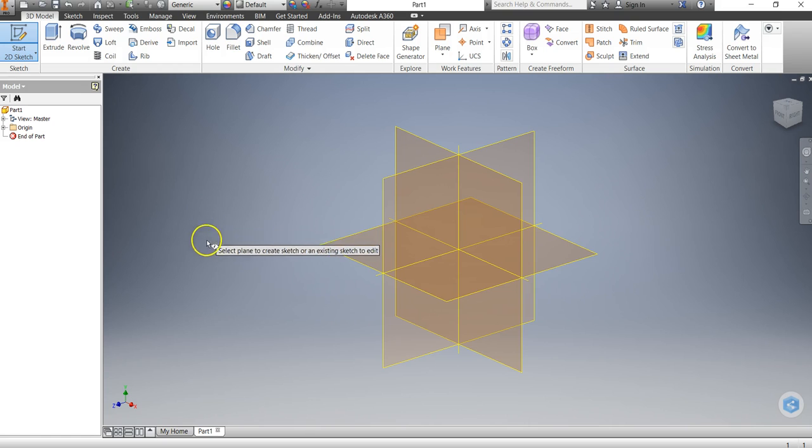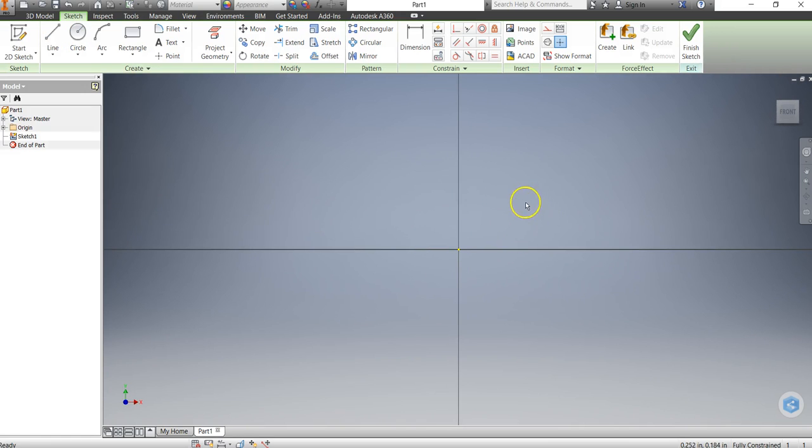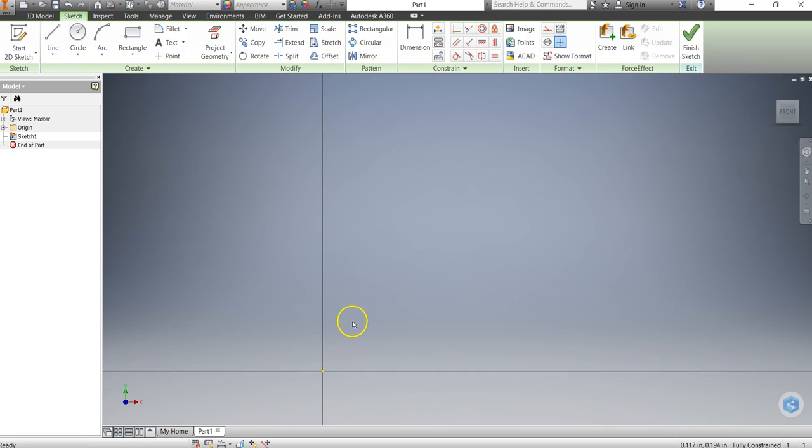You can see that we have our familiar plane system here, the XY plane, the YZ plane, and the XZ plane. And we're going to start today by choosing the XY plane in which to draw drawing number 19. Once we select that, you can see that we have our two axes here, the Y-axis and the X-axis. I'm going to go ahead and scroll this down so that I'm working out of quadrant 1. I still have my origin here at 0, 0.